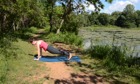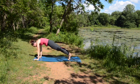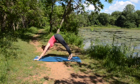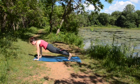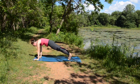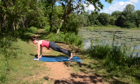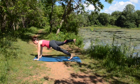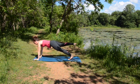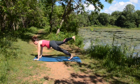Breathing and roll through plank. Press back, downward dog. 3 more times. Roll through plank. Press back, downward facing dog. Roll through plank. Pressing back. Good. Rolling through. Nice leg lifts on the other side here. 8. Right from the glutes, 7, 6, keep hips low, 5, 4, 3, 2, and 1.